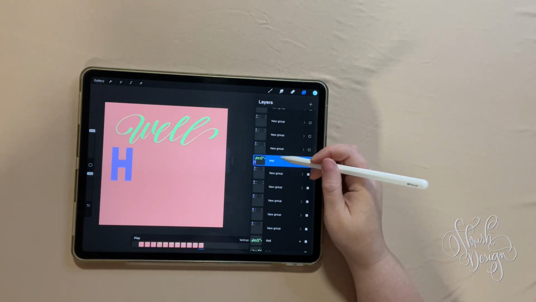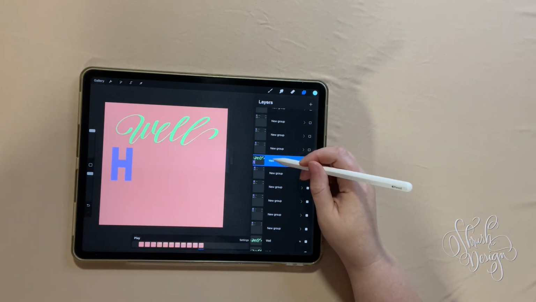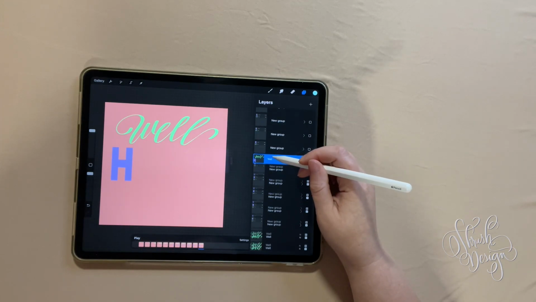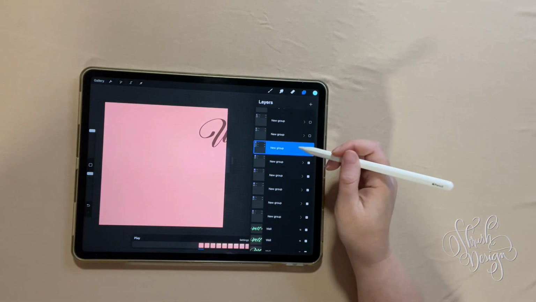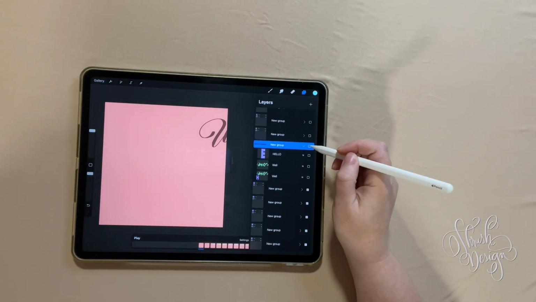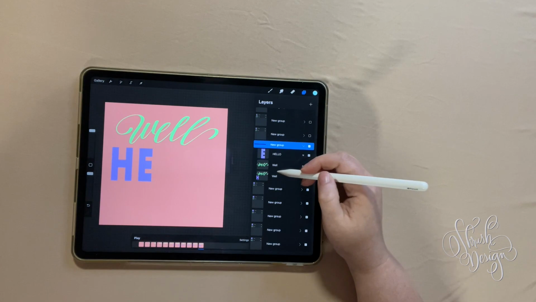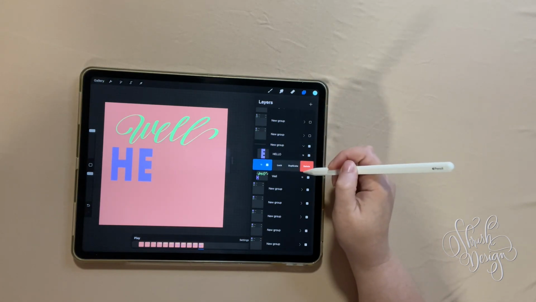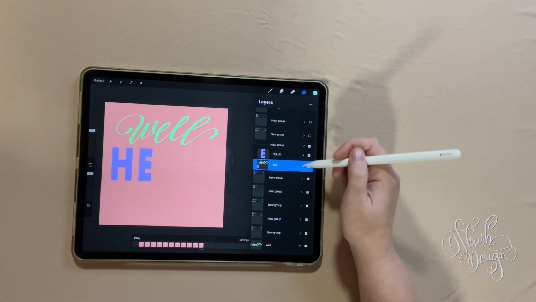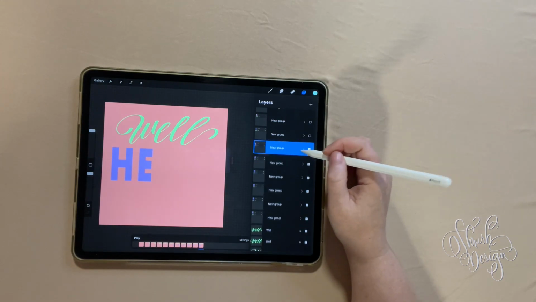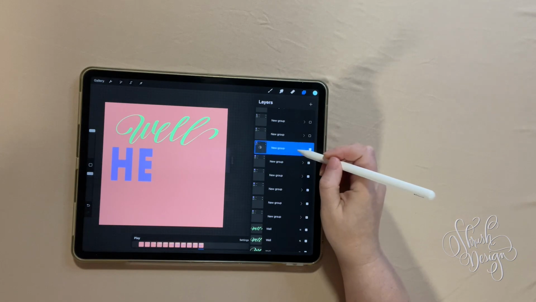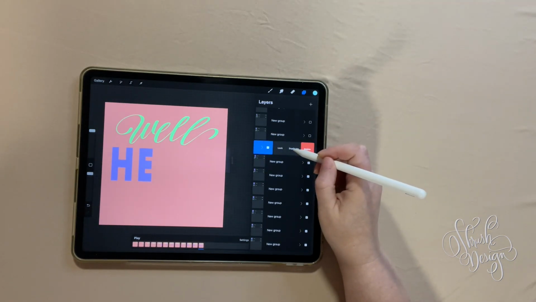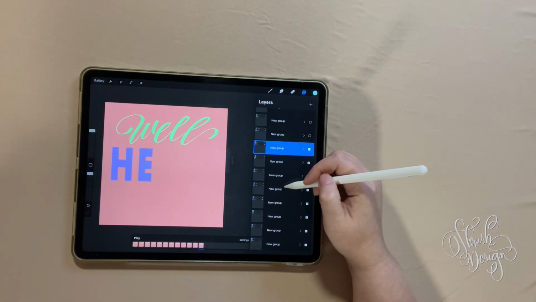So I'm going to move that into this group with the E. And then if I open that group, expand it, turn it on, make sure it's on, I'm going to actually take off this well. I don't need it anymore because I have the well H. And now we're going to duplicate that E 3 times so that we have 4 total. So 1, 2, 3. So I have 4 E's.